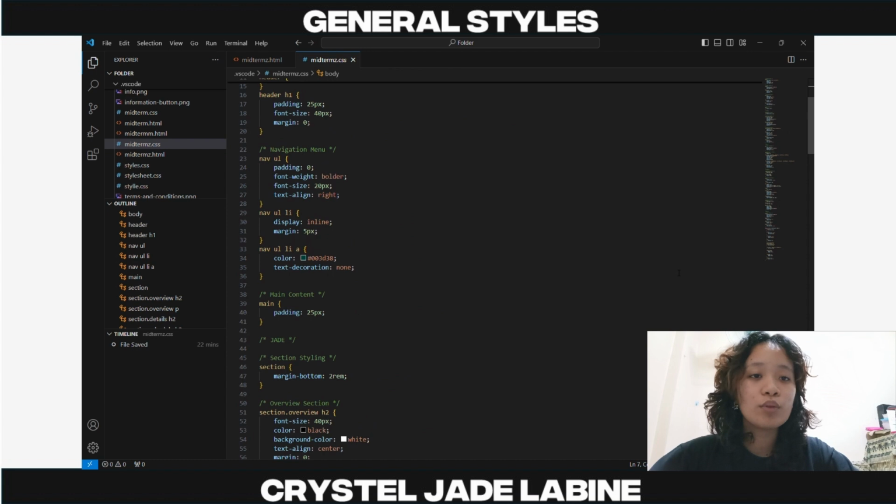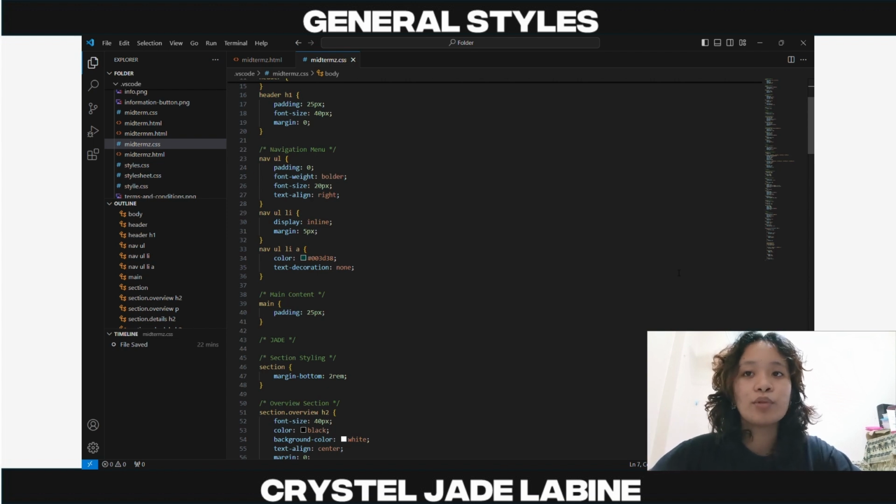And for nav li, we have display inline and a margin of 5 pixels. Inline means that the element, or our text, does not start on the next line; it stays on its current line.